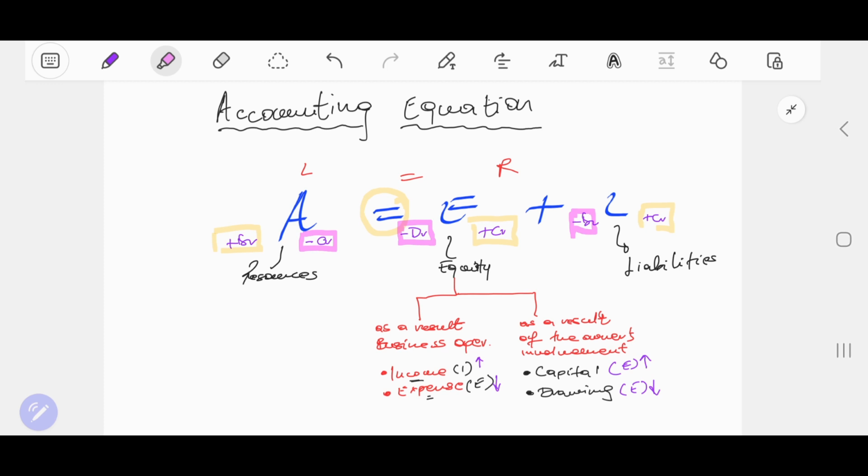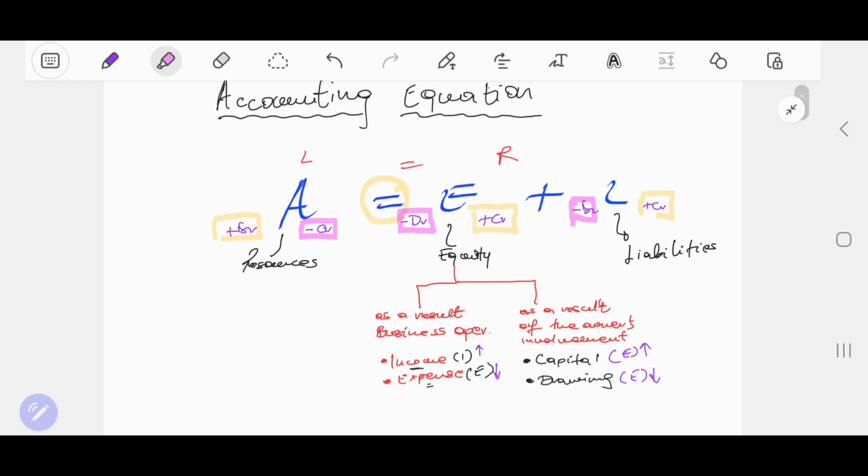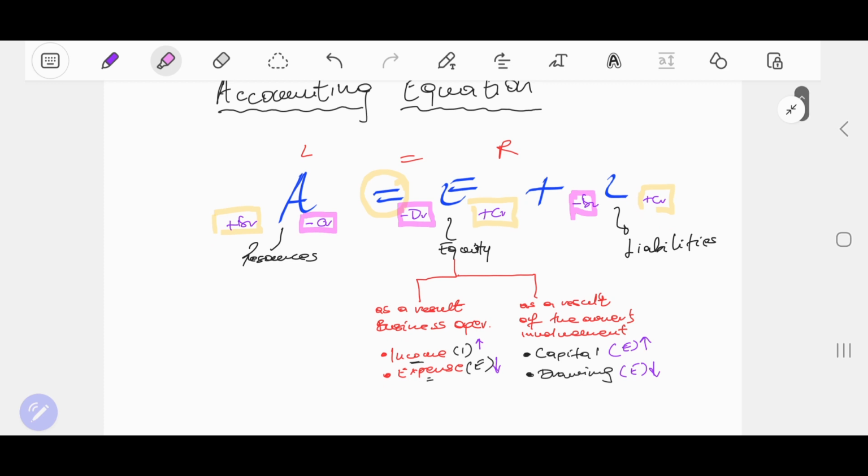Of course, as I repeat, there is a more detailed video on the accounting equation, which is going to be listed in the description below. So if you want a more detailed explanation of the accounting equation, just go to that video and you'll find it there. The goal of this video, however, is to introduce you to the accounting equation, but I want you to learn how to record transactions using the accounting equation. So that's the goal of this video.